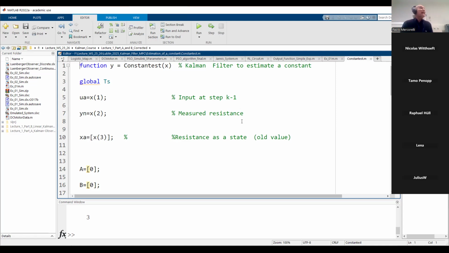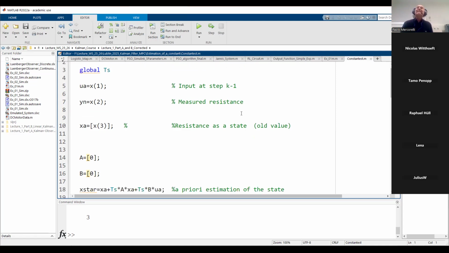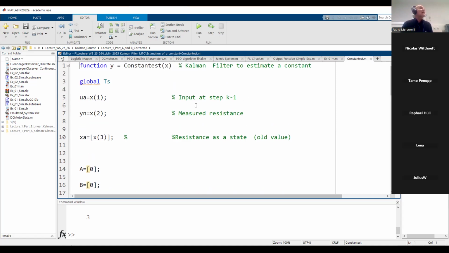Now, the M file in this case is exactly a function. Do you remember? I told you that we need functions. This function is defined using the command function. After the command function, I will define an output.